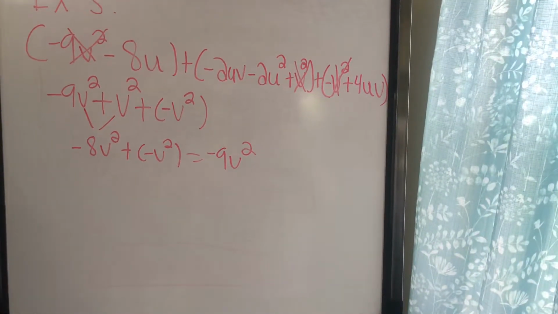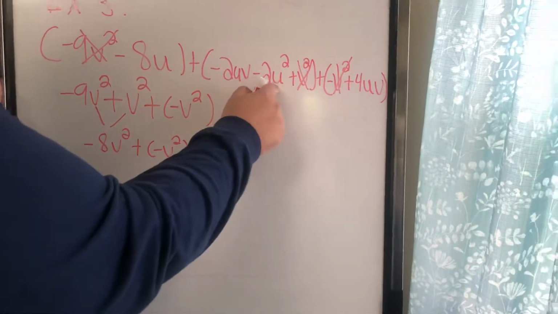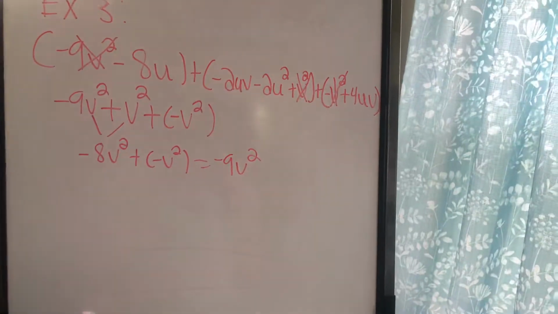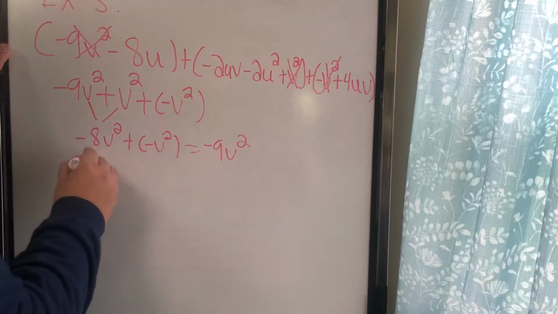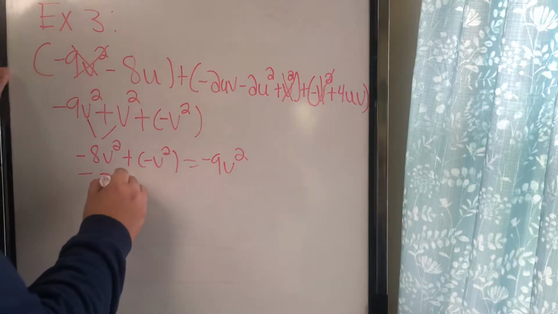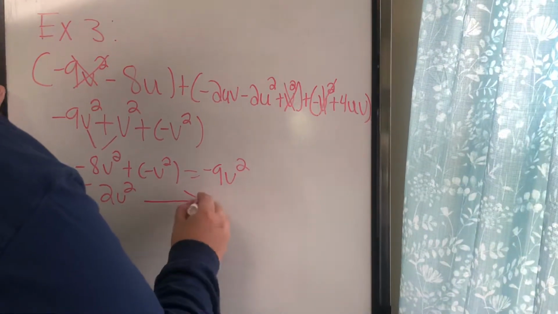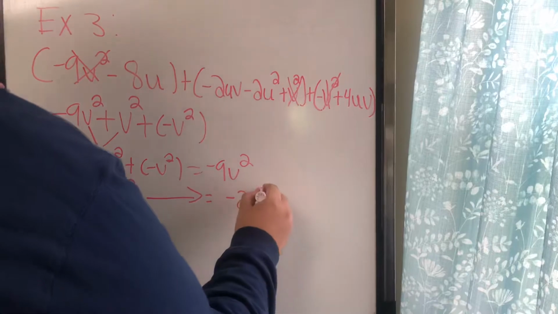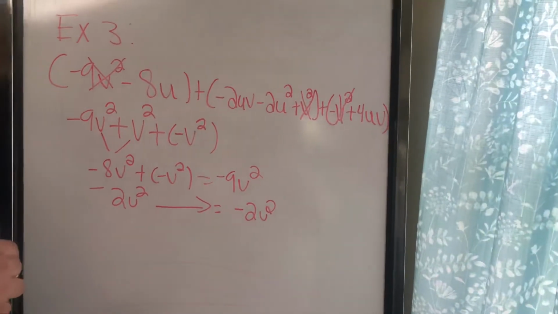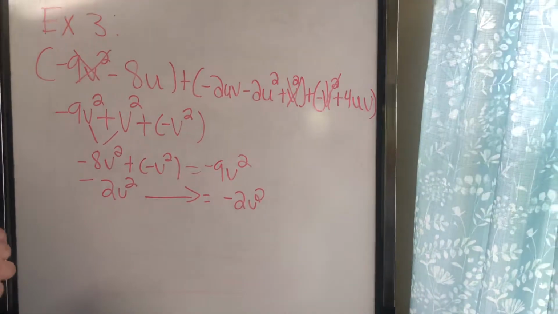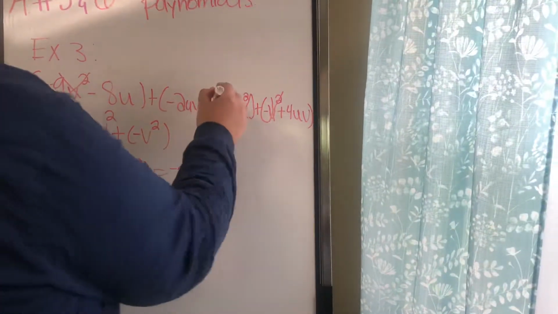Now, let's go off to the next biggest exponent. And if we notice, that should be our u squares. Do I have a u squared? That's a regular one right here. And there's only one. But remember, you're working from left to right. But it is an addition, so there's no sign changing. So this one immediately drops down to negative 2u squared. And of course, you can add the zeros, but it still doesn't change the problem. This immediately goes to my answer, which is negative 2u squared. Negative 2u squared, I believe. That is correct.